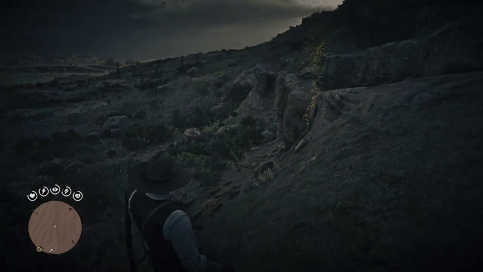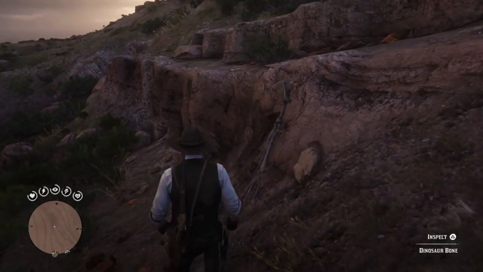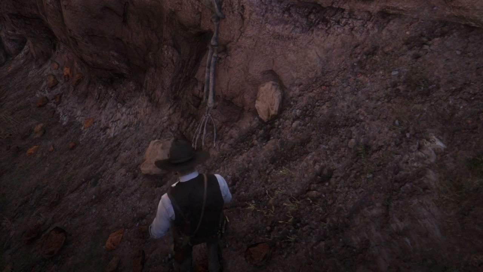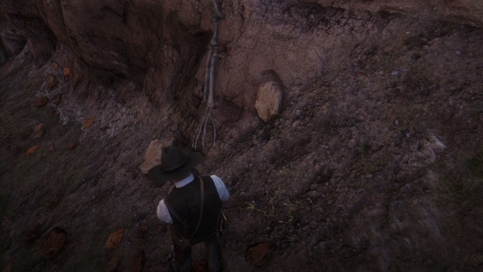And there are a bunch of dinosaur bones in New Austin. We found one at Rattlesnake Hollow, and if this area looks familiar, that's because it's the Otis Miller Cave, which we will discuss at the end of the video.